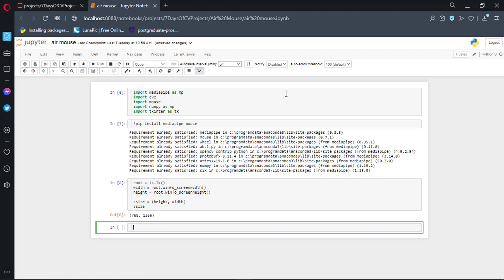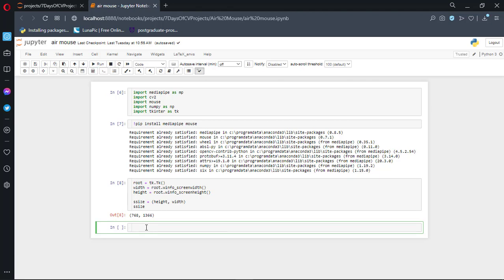This is the dimension of my computer screen. Now another thing we have to do is define a function which will convert our positions from the frame to the screen dimension. What I mean by that is that the position of the point, or the contour, or the landmarks that we found in our frame has to be mapped to the screen dimension, because we would be working in a frame whose size can be literally 480 by 640, and then our screen size would be 768 by 1366. So if we kept working in that frame world, then the pixel should be converted into this world.